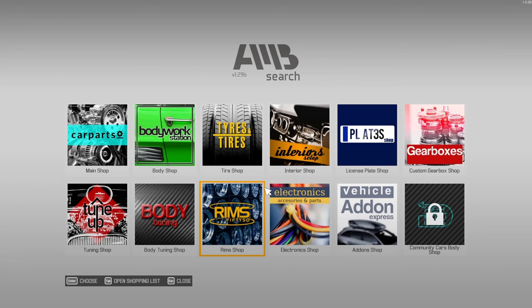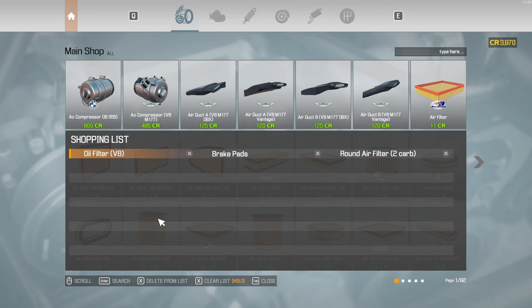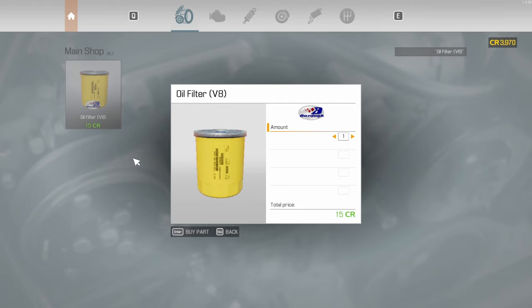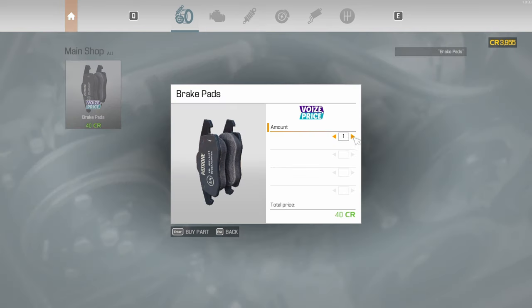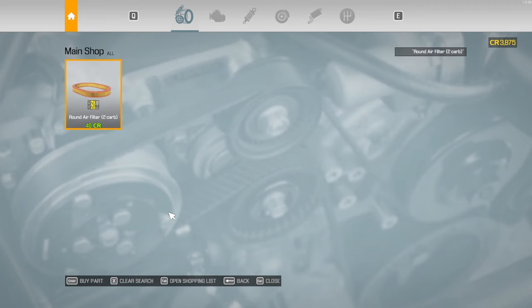Old computer. Body shop. Tire shop. Interior shop. Custom gearbox. Whoa, nice. Tune up. Body tuning. Rims. Okay. Good. Tab. Open shopping list. Oh my god. We have in here a bunch of stuff. Oil filter. Buy part. Tab. Brake pads. I wish they would have disappeared from here once I bought them, you know, but it is what it is.